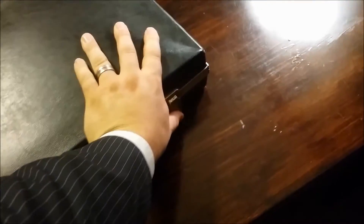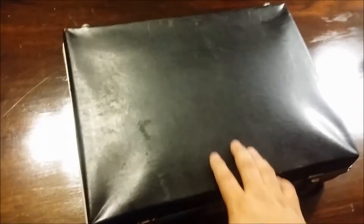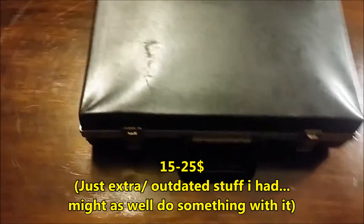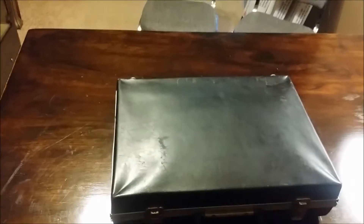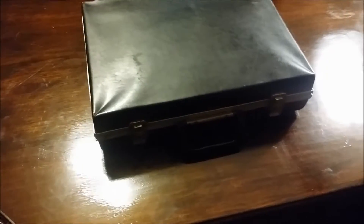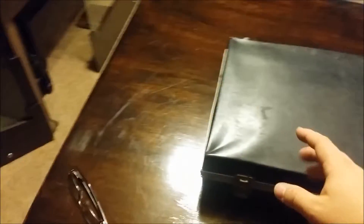It barely takes up any space and it's not very noticeable. It's not like a tactical backpack that somebody would wonder about — just an old beat-up briefcase for $3 and probably $15 worth of equipment inside. If you're here without your bug-out bag or EDC bag, everything on your person should supplement what you have in a kit like this. Just an idea of something you can do and leave at work, at church, under your desk, or even at school — just make sure you know what you can and can't bring.